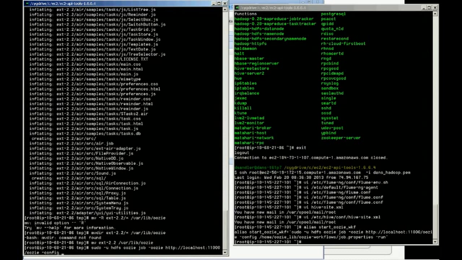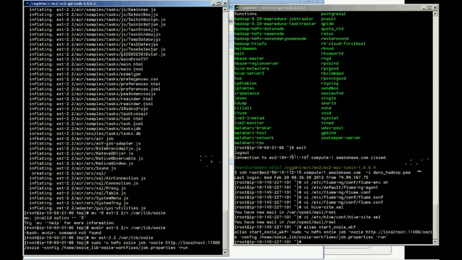The config is our job properties file that we set up earlier, so it's home oozie lib oozie workflows job.properties -run.